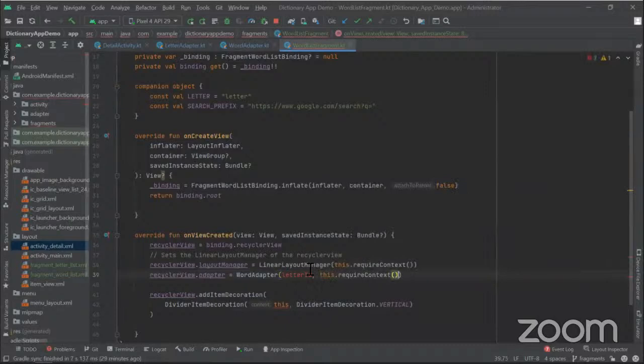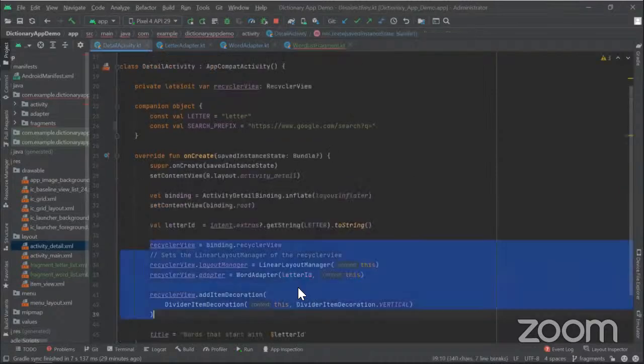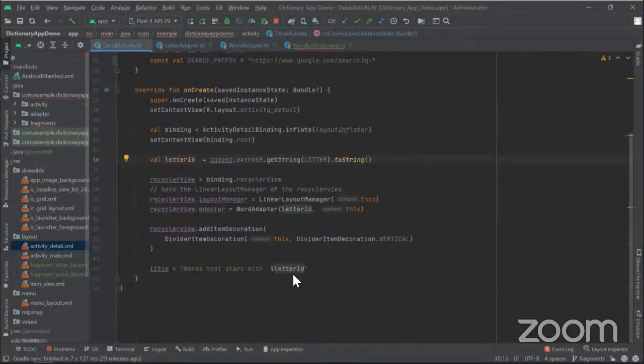Now in our fragments, we need to get this letter ID. Now let me show you, this letter ID here is gotten from our OnCreate where we had this intent.getExtra and the whole of that. So we need to still get this. We have not done this actually, so I think I missed this out.